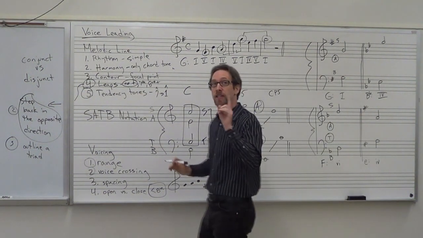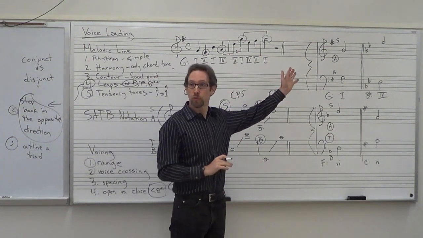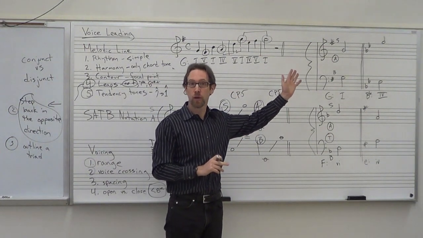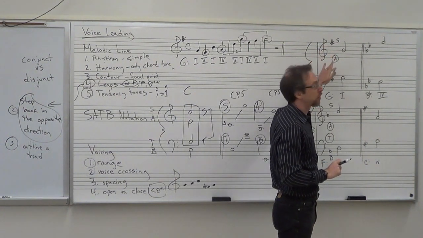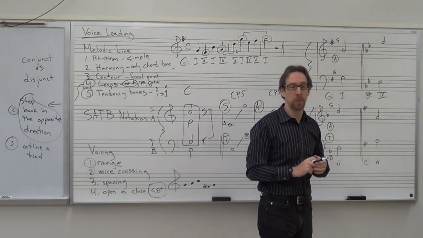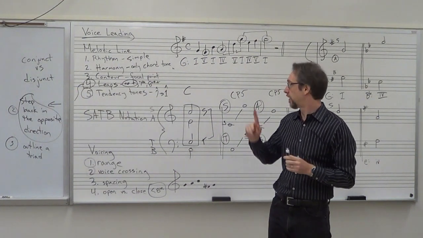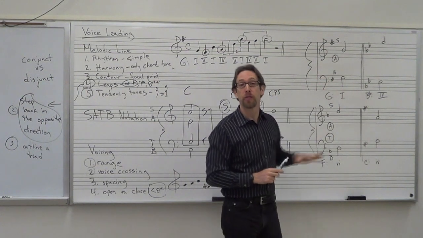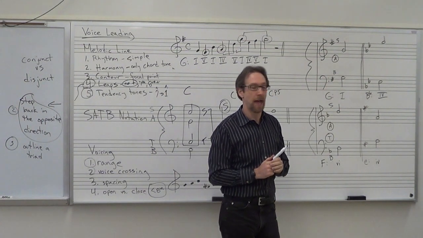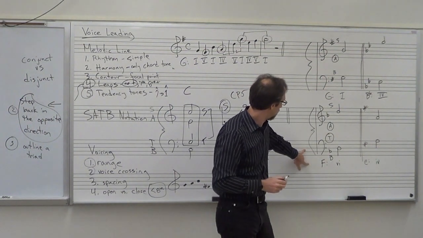Good. With these rules, let's voice chords. First off, we're going to voice chords soprano, alto, bass, because that is actually something, actually let's not do that first. Let's first do the soprano, alto, tenor, bass, and then we'll do a three voice variant of that. So here, we have an example.